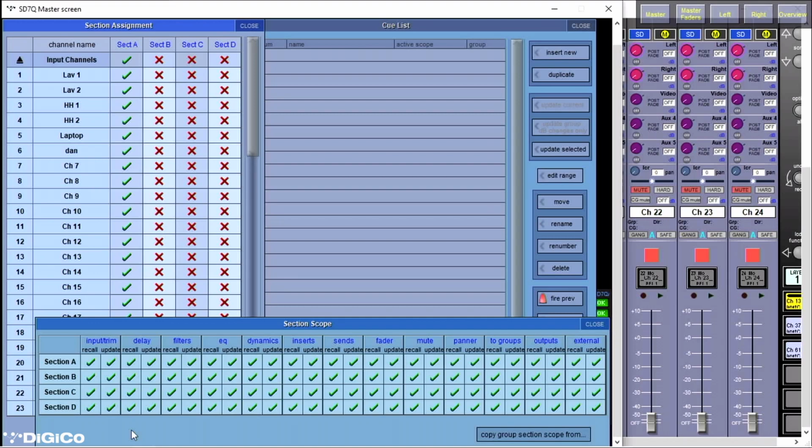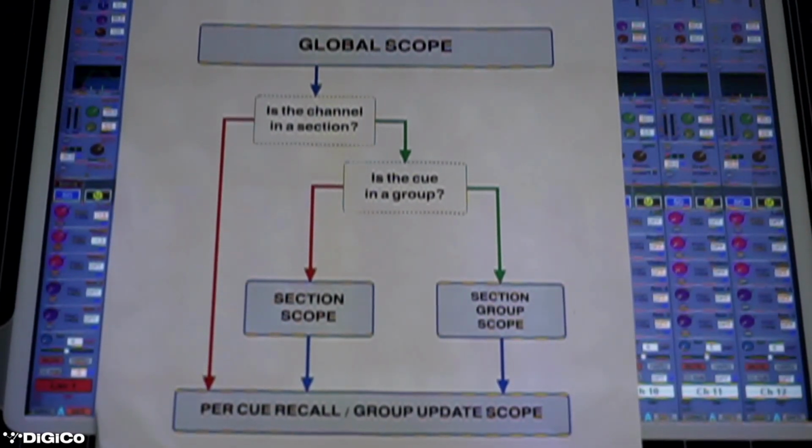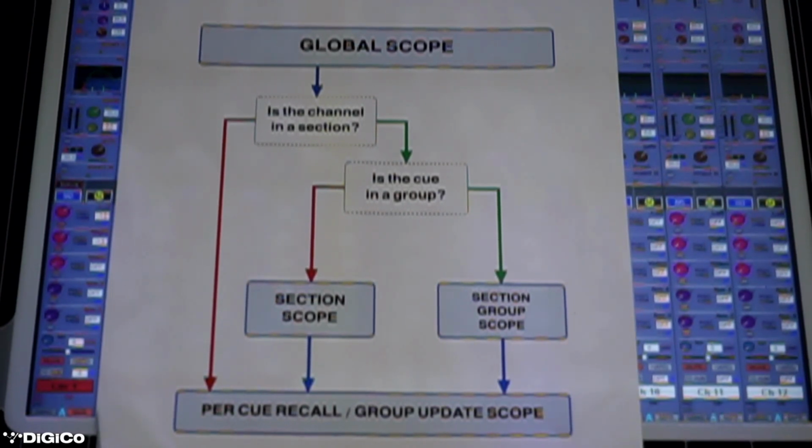In terms of the scopes, I've actually prepared, and this is really old school, I'm going to put it under here. The flow of how things work is we've got the global scope, and then the software asks, am I in a section? Is the channel in a section?